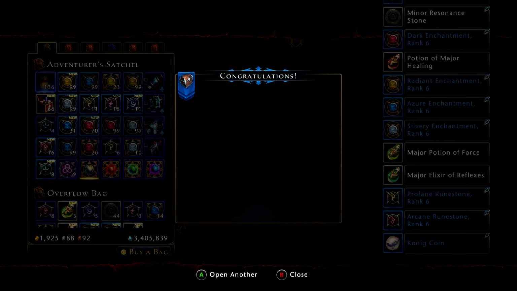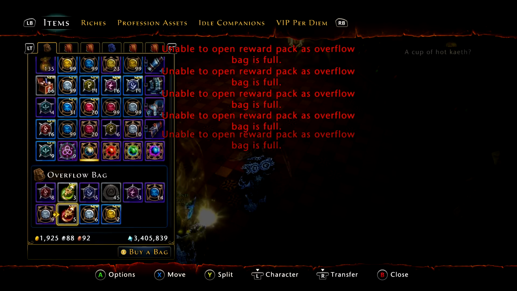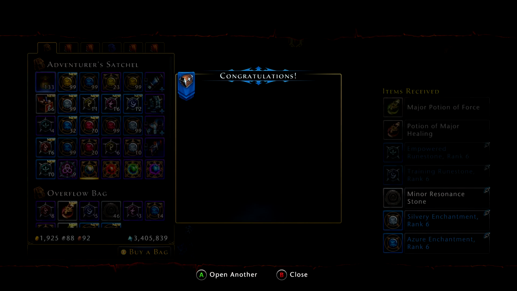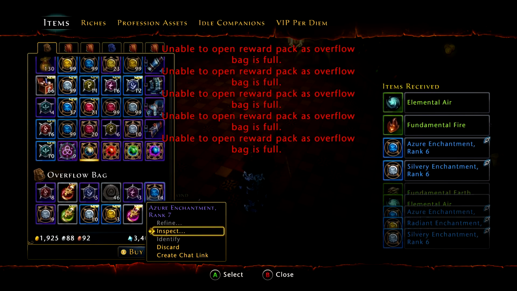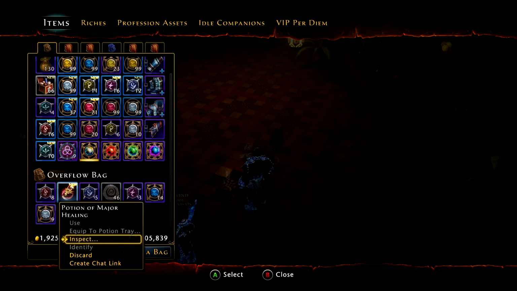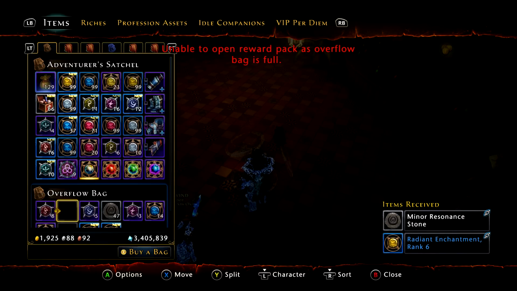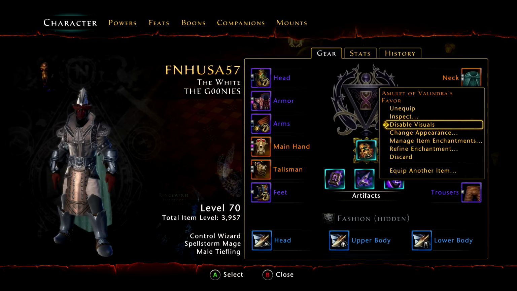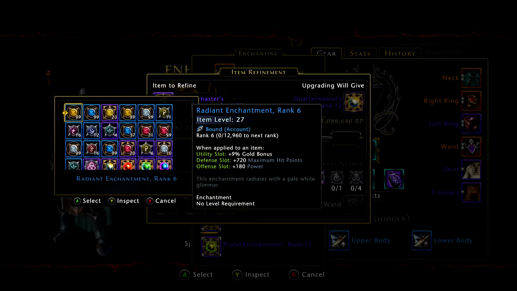I've used probably 800,000 refinement already. Like, not joking, not overestimating. Literally, I've probably used 800,000 refinement. Oop, almost discarded my Quartermasters. That's not good. Or my Azores. Now you can see I'm not getting a lot of rank 7 enchantments. I'm really not. And that is a little bit annoying that you don't get that many rank 7s. But it's okay. It happens.